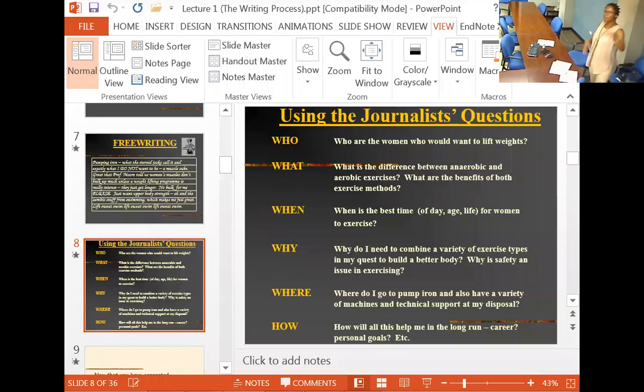So there are any number of questions that we can encourage our students to ask. And what I have found, particularly for literature, these were good questions to get them to look into the content. So I'm going to now ask, because we're writing across the curriculum, I'm going to ask the different subjects represented, like Spanish, French. Is there any scope for using, and I know there is scope for using free writing, so I need not bother to ask that one. But is there any scope for asking these journalist questions depending on the type of activity that you're doing?